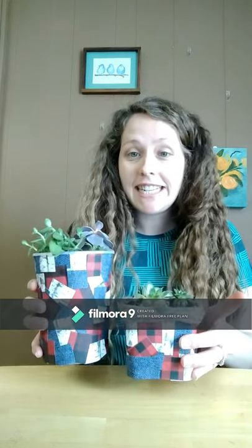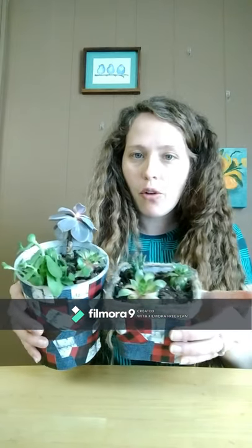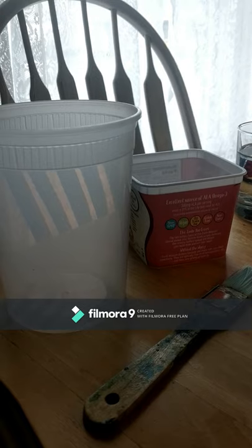In celebration of Earth Day today, we're turning some old plastic containers into planters, specifically for my succulents. You could also use seeds or plant whatever else you have at your home. Let's get started with the craft today.